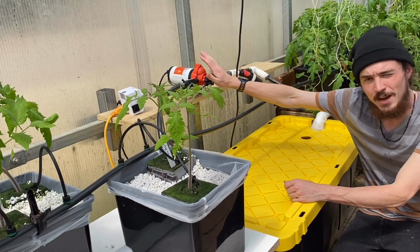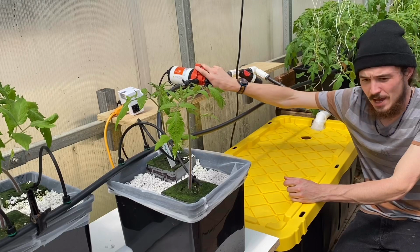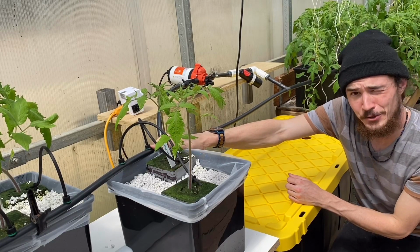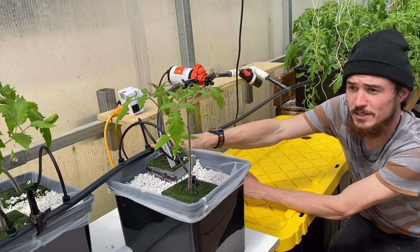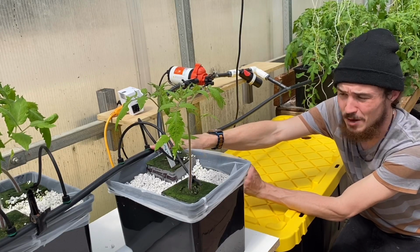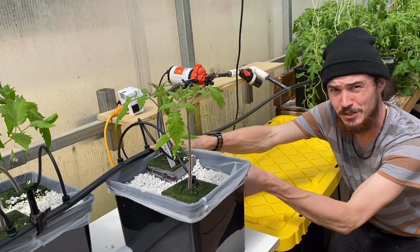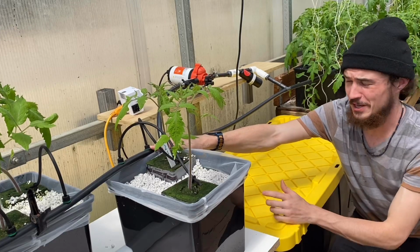And what's happening is we have this pump. It's an RV style pump that pumps 3.3 gallons per minute, and it's a pressurized pump. So we have 2 gallon per hour drip emitters in this drip line. And these are pressure compensating emitters. So what that means is they only work at a certain pressure. And also if you have too much pressure, it could mess things up. But the point is that when you have the correct amount of pressure, every single drip line is emitting exactly 2 gallons per hour. So it's really good if you have a big system like this 30 bucket system.